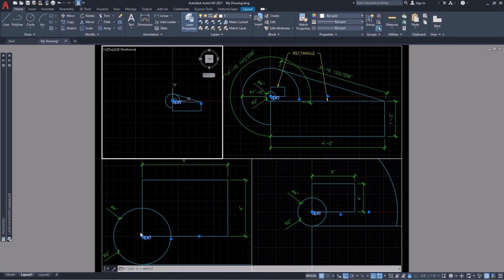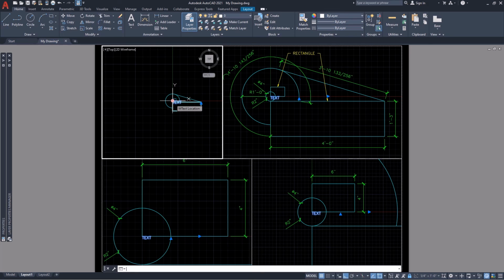Recall that this text was justified in the top left corner when it was created. Hover your cursor over this grip and note that the grip changes color to red. A visual cue dialog pops up stating this grip is the mText location point.